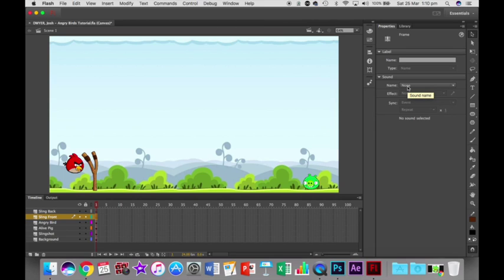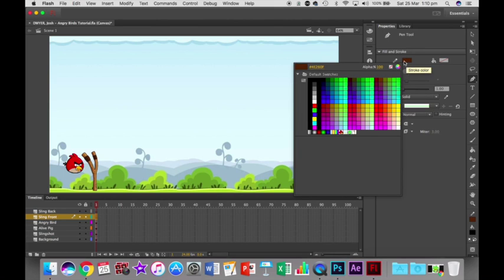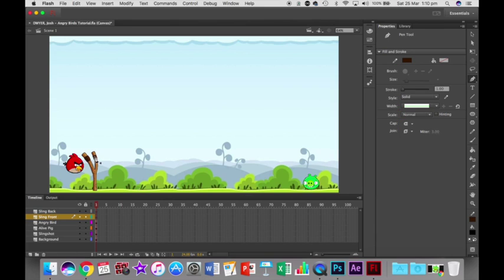Now I'm going to introduce you to our tool panel. On Photoshop, our tool panel is on the left-hand side of the screen. In Flash, it's on the right side, but the tools are very similar. I'm going to take advantage of this pen tool. I'm going to select the color, and instead of just trying to guess what color, I'm going to hover outside into our frame, and you'll notice that the eyedropper tool appears, and I'm going to click on one of the brown colors that I'd like to work with in order to match the colors so that it looks like it was an original part of the sling.